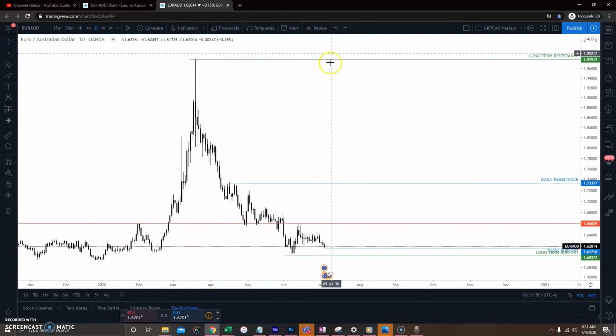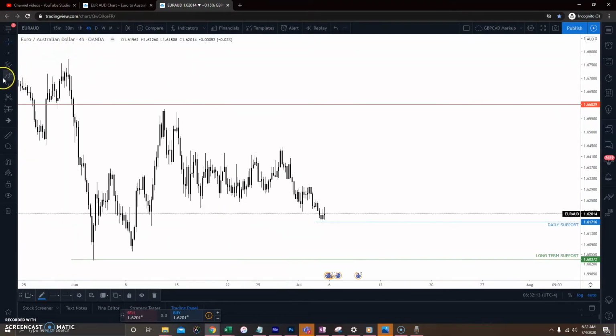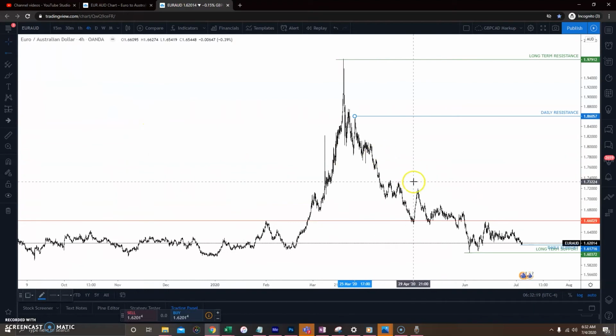And then I know that that's an area that I need to pay attention to. Okay, so I'm just clearing these out. And I'm going to actually pick a different level. This is going to be my daily because I have a swing high, swing low, new high, swing high, swing low, new high. So I'm going to mark this because I know I'm going down to the 4 hour. And I'm going to mark this high as my next high.